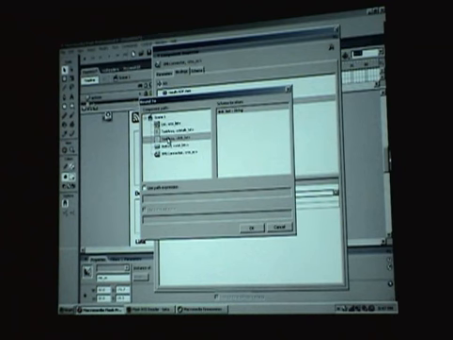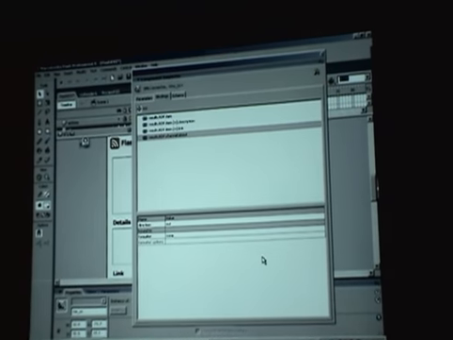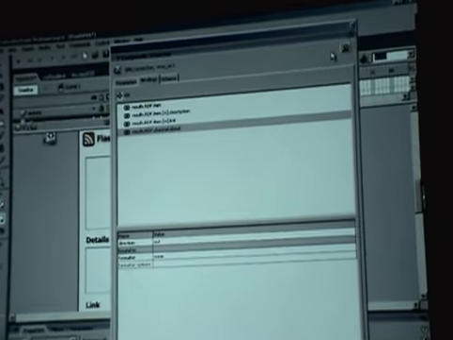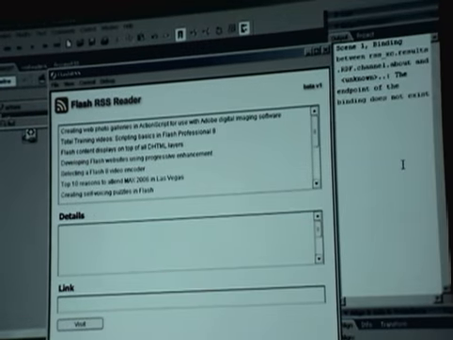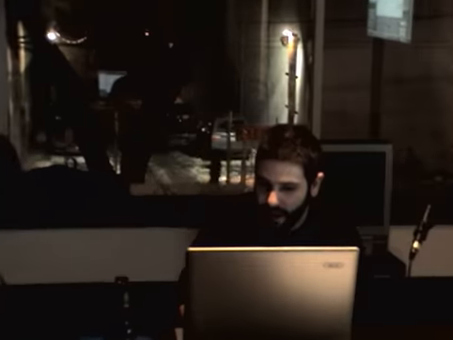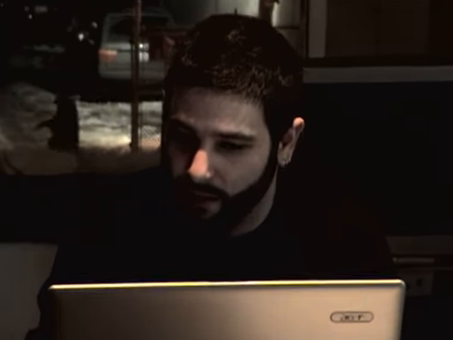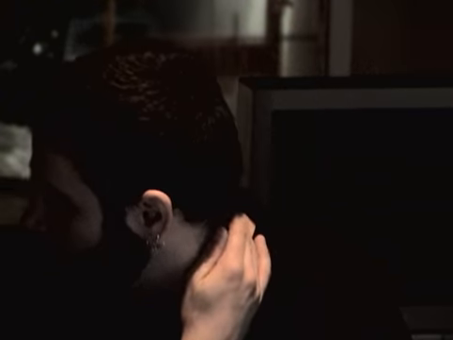I know I'm moving through this pretty quickly, but it is simple stuff, and you can find an awful lot of information in just about any Flash book or anywhere on the internet on how to bind your components. The more interesting one is the other one I want to show you that's all code based. But this is essentially how the basic XML components will allow you to create a very simple RSS reader to load lists and information. So it's really, really simple, and if you want to go this way, you could. And then you could use some styles to spruce up your components a little more.